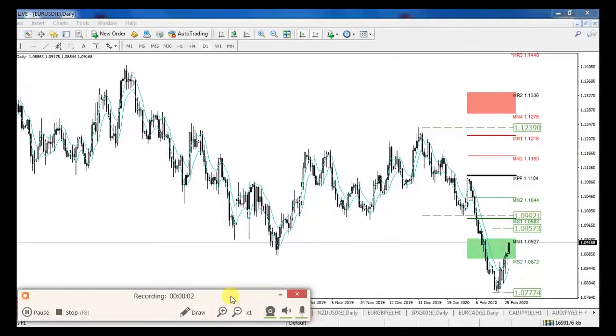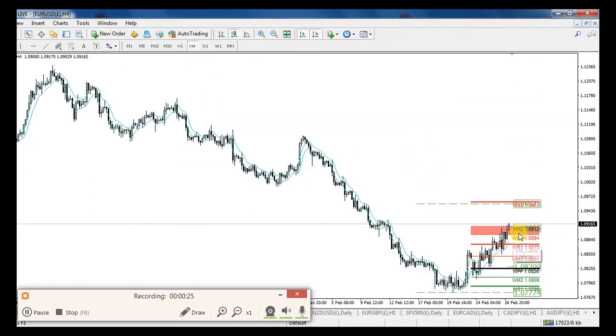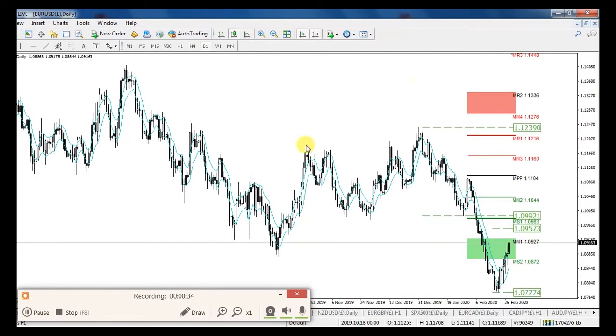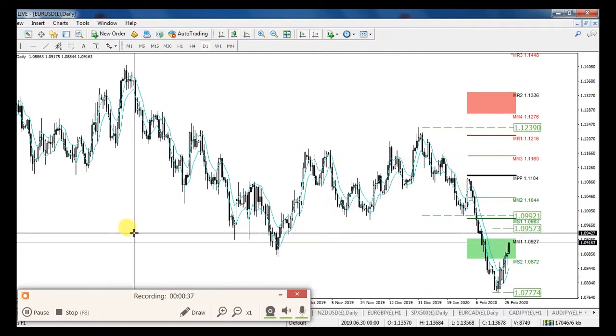And lastly, we've got euro against US dollar, and the euro dollar is pretty much going nicely up. On the daily chart, it's been edging higher, but it has not convinced me on a swing basis that it will want to go higher for the long term. But for the short term, it's edging higher and making its way up.